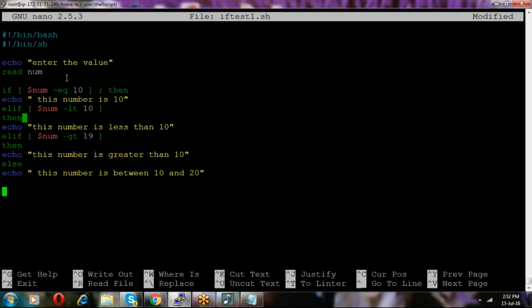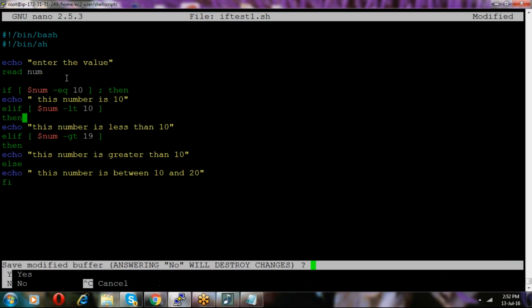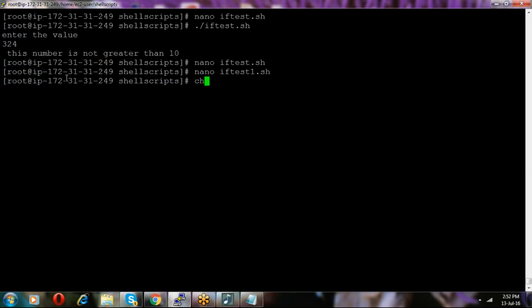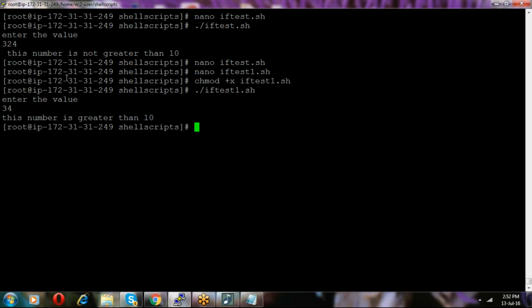And then what I have to do last, F5, Control X, Y, and chmod +x test1.sh, and then ./test1.sh. So I enter the value. So this number is greater than 10.